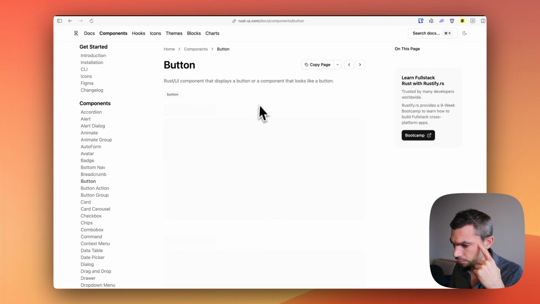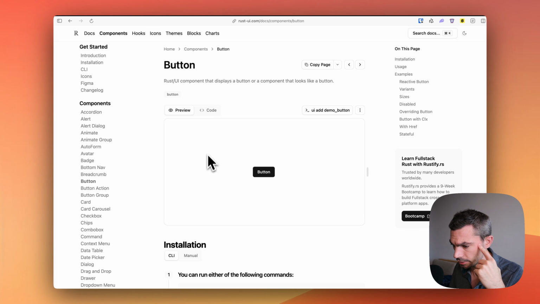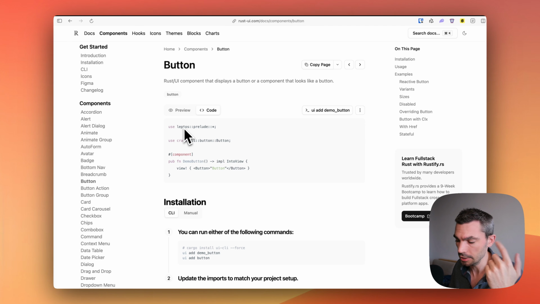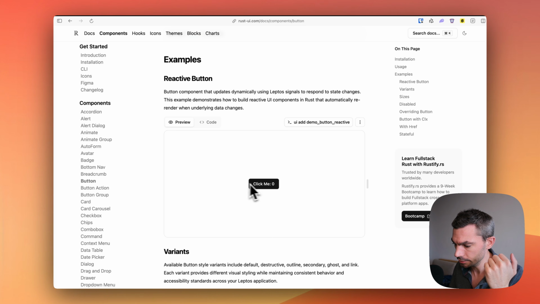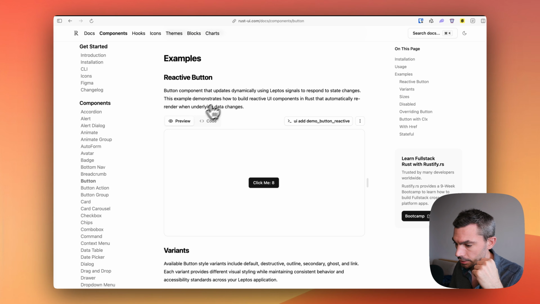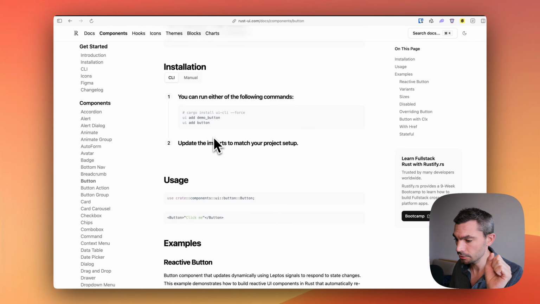And if we go now into components, very similar to shadcn, you can see that the code is very, very simple. I'm using Leptos for this. You use the crates, and then you have the demo button with just the button. It's also reactive, so if you click like this, it's very simple still. You have the button, you have the on-click, you increment. The increment is just a function like this, with move, because we are in the reactive world of Leptos, and then you just write +1. So very, very simple.